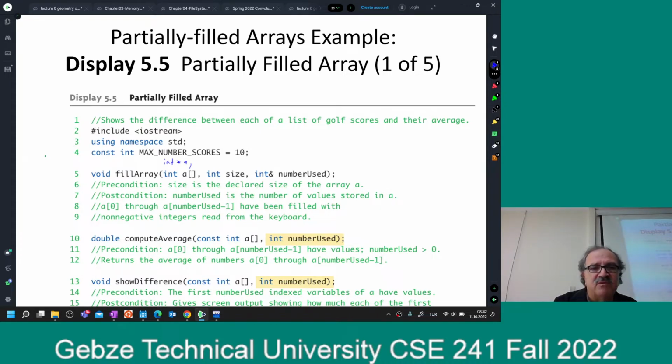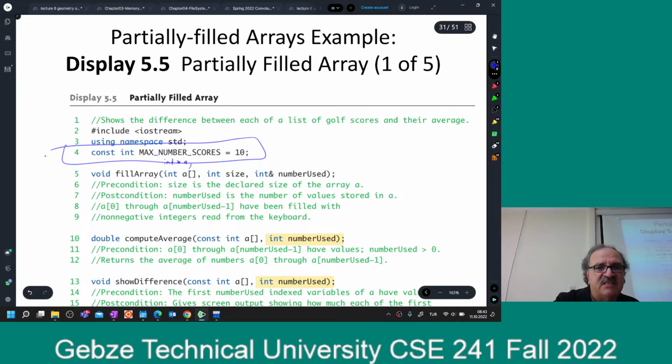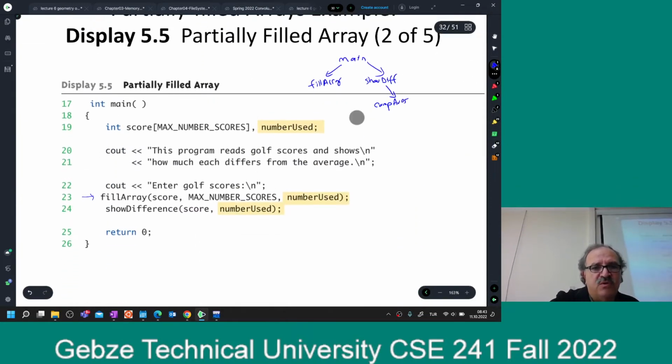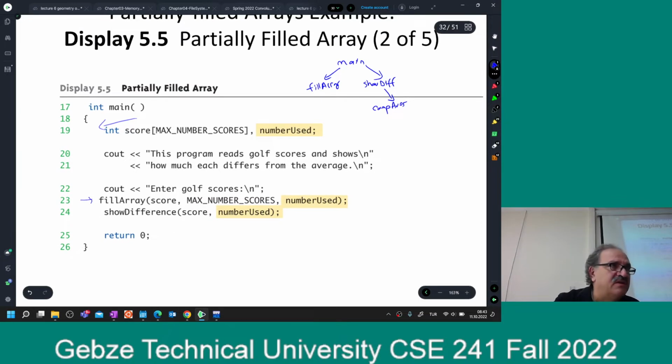Sometimes we use global constants, true, but it would have been better if I take this number 4 into this position between 18 and 19, because maxNumberScores is used only inside this main function. There is no need to make it a global constant. I use it just 2 times, inside the main function, and I am not using it anywhere else.